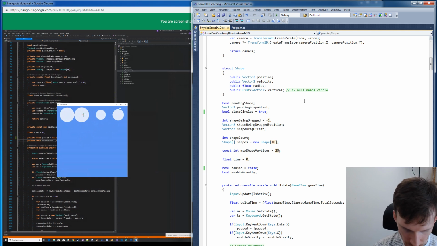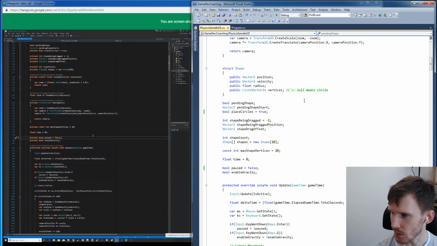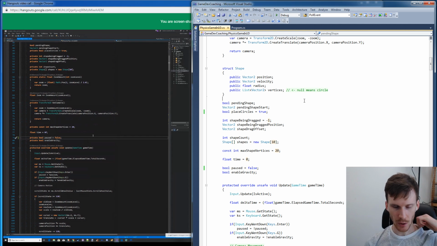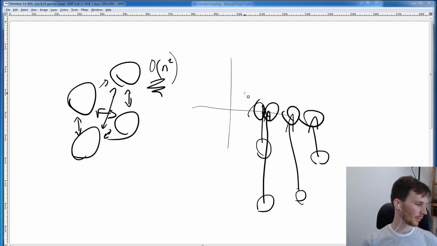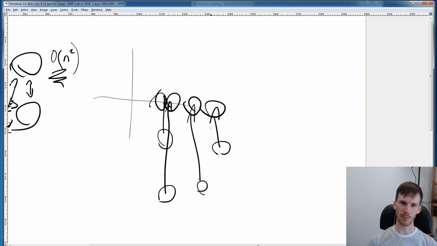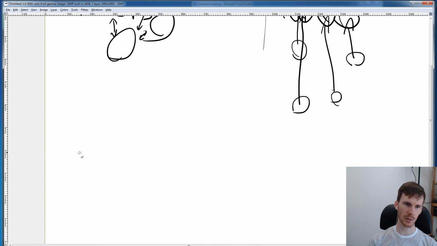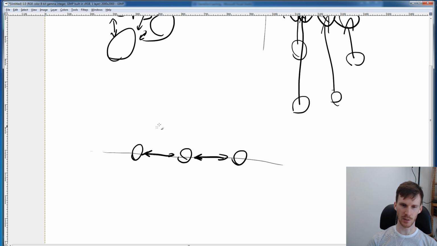Okay, so let's start with that as our starting point. We've got these collisions happening. We need to process them, and I think we probably want to do the processing as a separate step. Certainly, we'll have to do that anyway later on, so it's probably good practice just to do it this way. So what we have is circle, circle, circle. And because we've reduced this down to one dimension, we can only ever have effectively one collision per circle, if that makes sense.